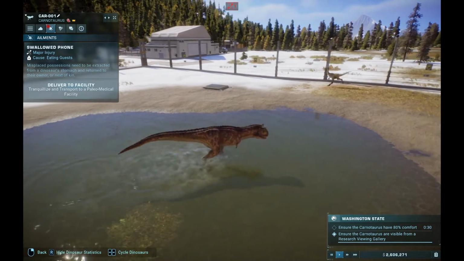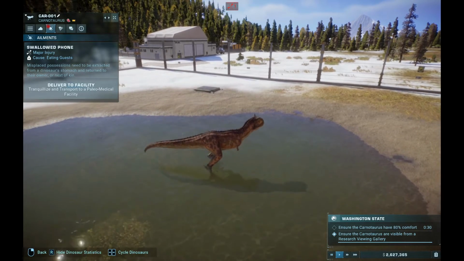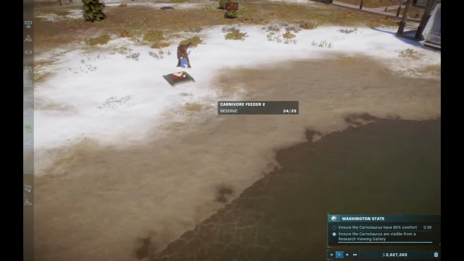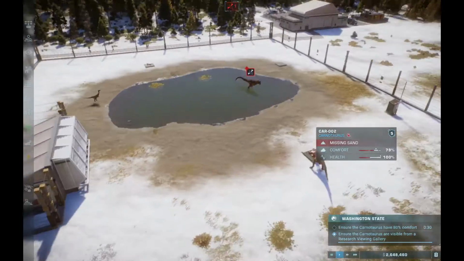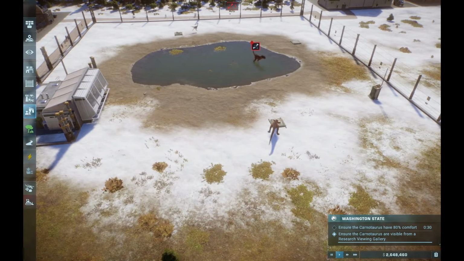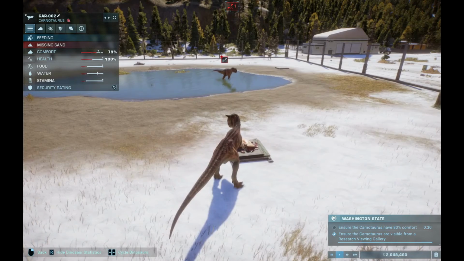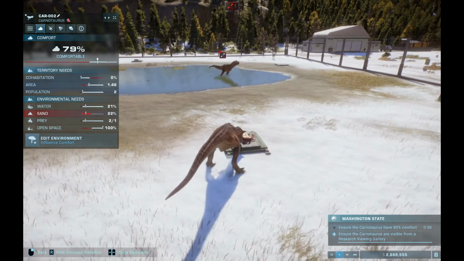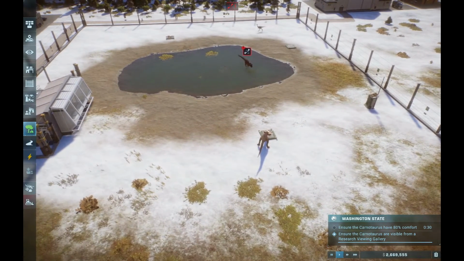Misplaced possessions need to be extracted from a dinosaur's stomach and returned to their owner or next of kin. What the hell? Really? Just leave the damn phone. Isn't the owner dead? So they're missing sand. So let's give them some more sand, I guess. How much more sand do they need? They need probably about 50% sand, so let's give it to them, I guess.